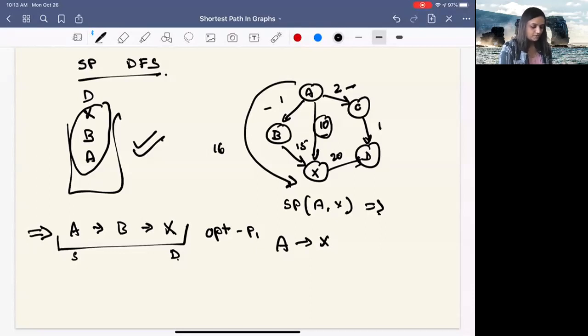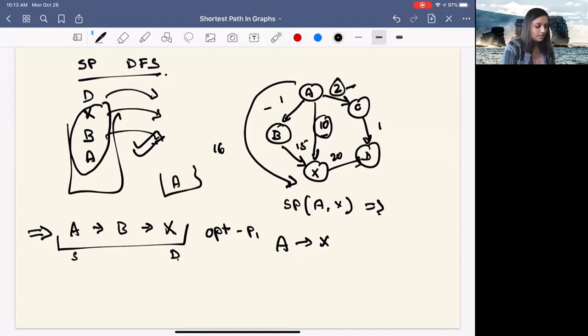So then in this case, according to the algorithm, we would pop D, mark it as visited, pop X, mark it as visited, pop B, mark it as visited, because these 3 nodes do not have any other unvisited vertices which can be reached from there. But for A, because now we have 2 other options that could be reached from A, while A is still in the stack, we will next push the second vertex.